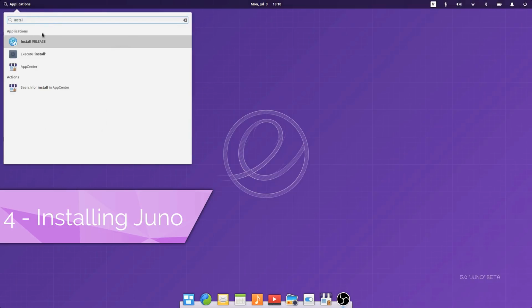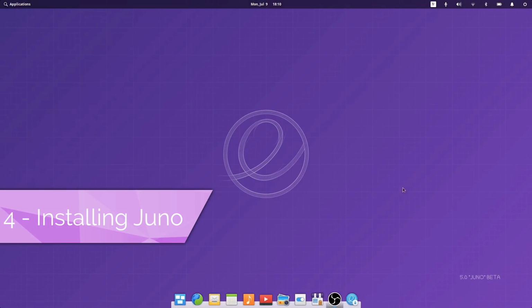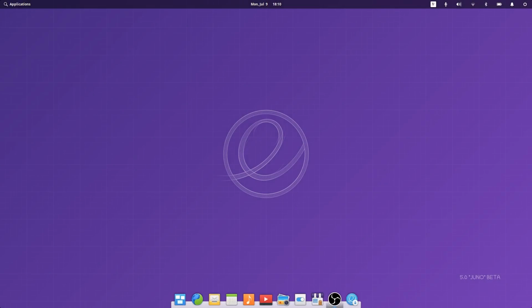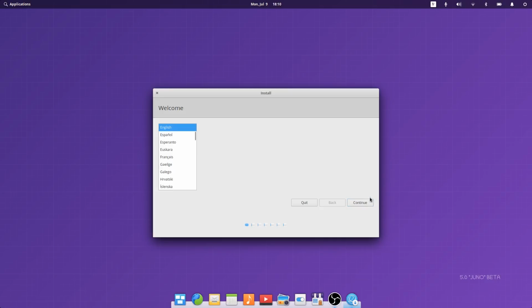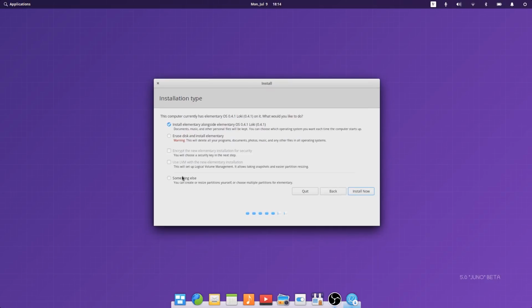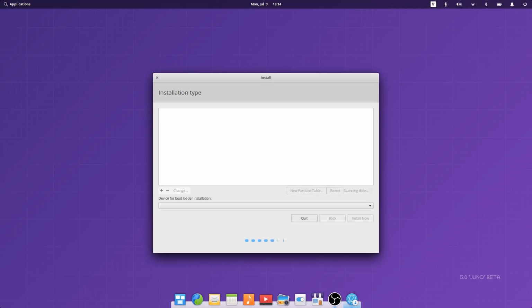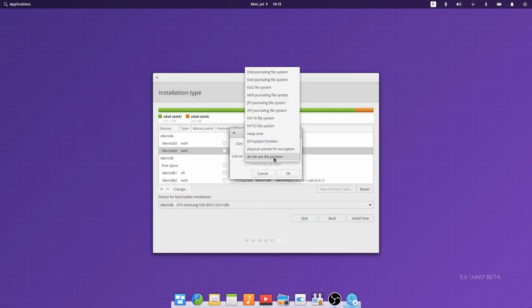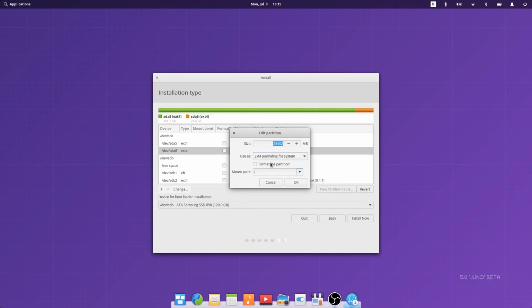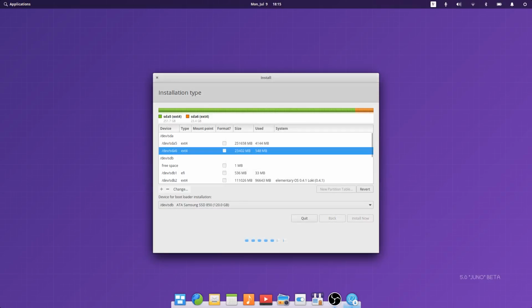Install Juno. Easy step here. Once you've checked that everything works fine and is in order, just launch the Juno installer and you should be okay. Just follow the steps described in the installer and wait for it to finish. The only tricky step is to select the partition or the free disk space on where you want to install, so I'm gonna have to choose Install alongside elementary OS Loki, and I'm just gonna select the partition I want to install it on, and then I'll just follow the next steps. Once it's done, we'll just reboot the computer and see how well it worked.